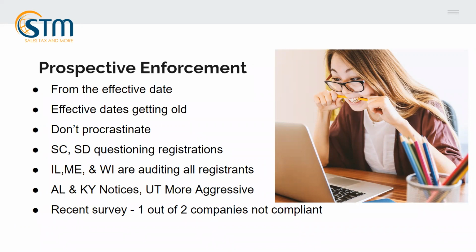Congress, just to give you an example of how long it takes them to act on some issues, back in 1959, there was a U.S. Supreme Court case called Northwestern Cement, and it pretty much said that states could tax interstate income any way that they wanted. And Congress got all up in arms, and business got all up in arms, and Congress passed Public Law 86-272 within 7 months of this Supreme Court decision, and it pretty much quashed the Supreme Court decision.